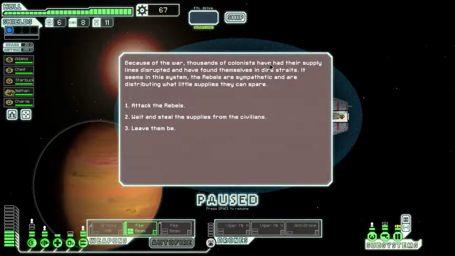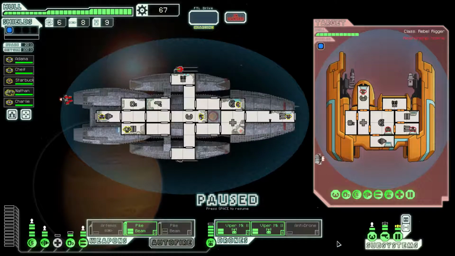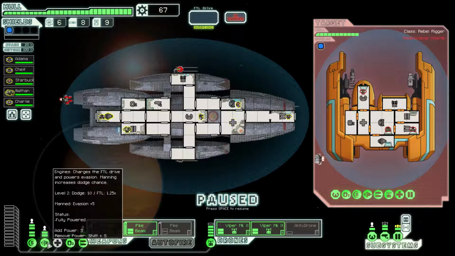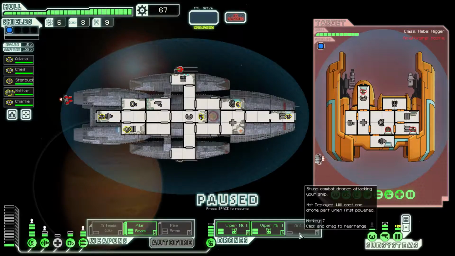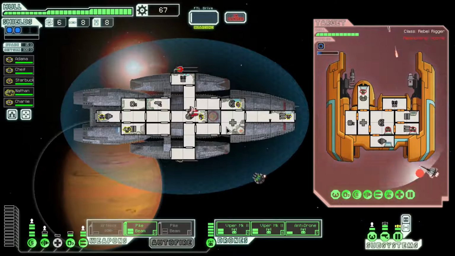Oh, we encountered this before, too. The more you play this game, the more repeat situations you run into. And we're gonna be pure evil. Oh, they have an attack drone. Wish we had a little bit of power to spare. Guess I can pull a power point out of the engine. Turn on the anti-drone. Oh, robotic warfare, so good thing I did that.